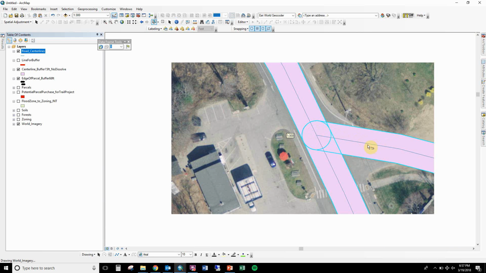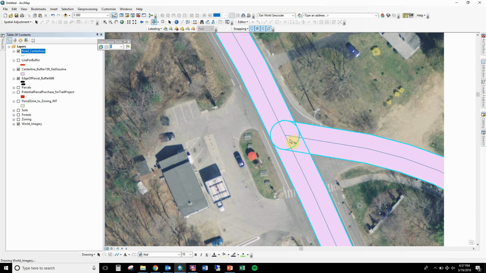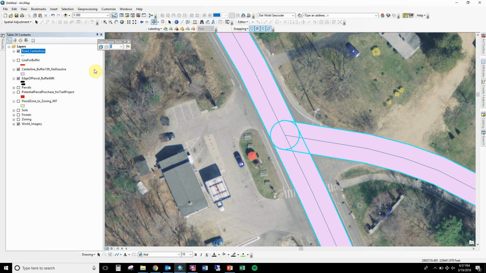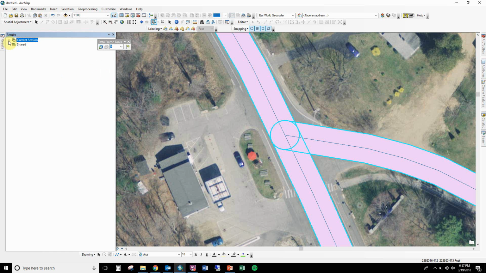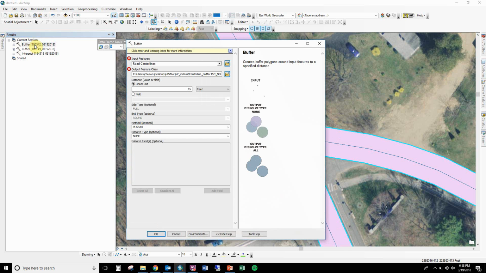But if we rerun that tool, I'll show you quickly a way to pull open the last geoprocessing that you just ran. If you go to Geoprocessing and then Results, you get this nice window over here, and it will tell you all the things that you've run on this computer, like forever, or within this MXD forever. So you can see the buffer that we just did is going to be this one. There's some information about it. That's what we called the output. And if you double click on that, it will open it exactly as you had it.